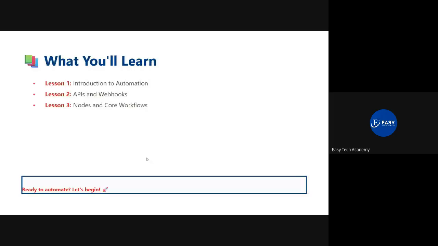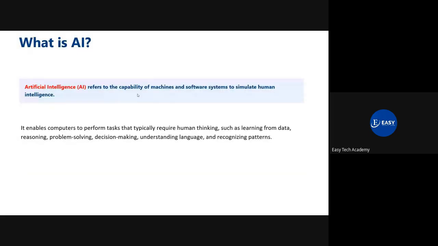Okay, let me proceed with my slide. So sorry. Don't mind me. I don't use slides. I use what's on my head. All right, so today we're going to learn automation. We may not go into lesson 2 today. We may not also go to lesson 3 today because of time, but I can assure you we're going to complete lesson 1.